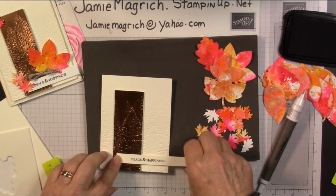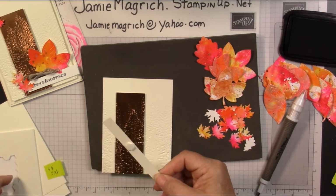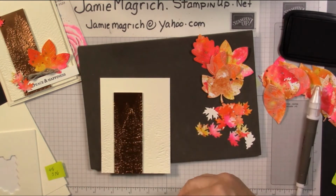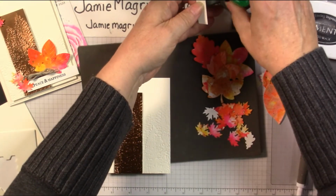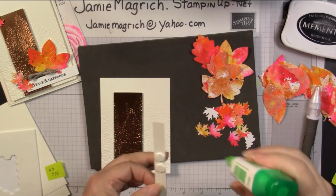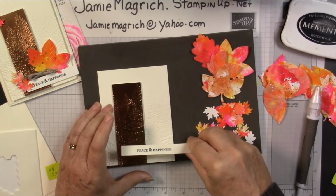So we just need dimensionals underneath where it says happiness. Put a little bit of Tombow. Let's get this put away. Here on this side. There we go. Okay, so this is going to go way down here at this bottom.